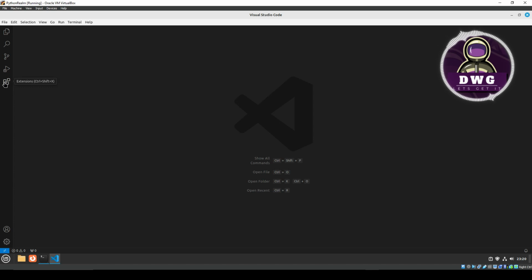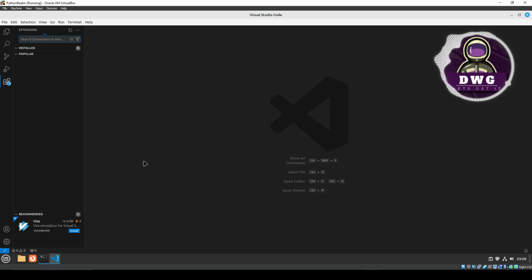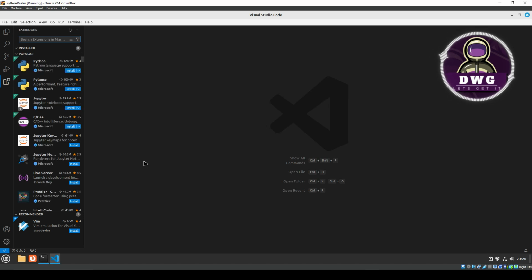If you see this kind of Rubik's Cube looking thing, if you hover over it, it'll say extensions. If you click that, you can add an extension, or you'll see some recommended extensions for working inside of Visual Studio Code. Now, for me, I just wanted to know what was the basic vanilla type of extension to add to this so that I can work with my Python programming using Visual Studio Code.